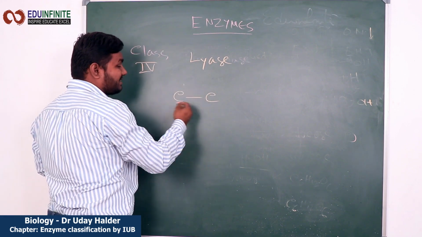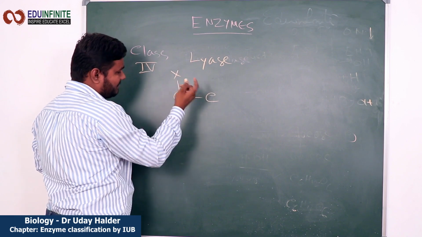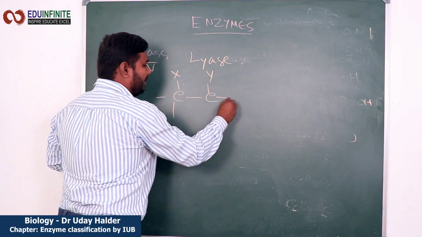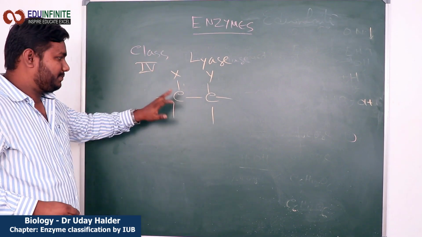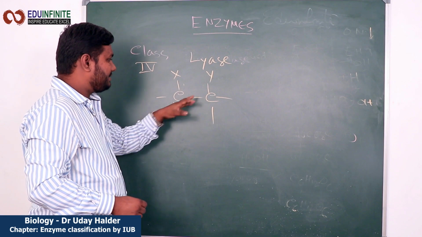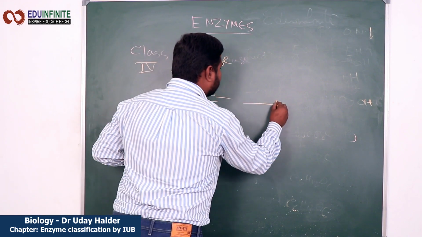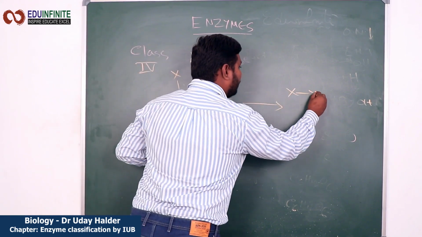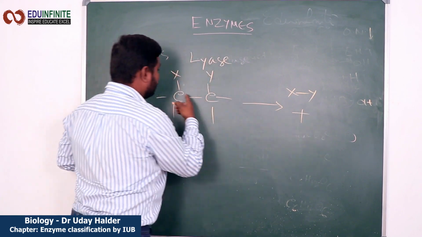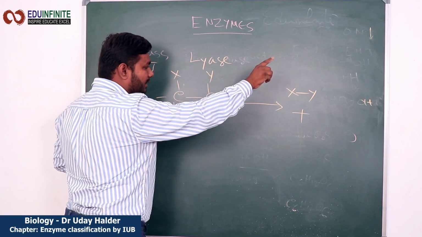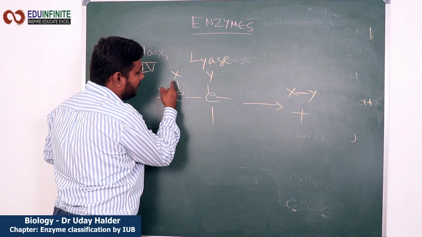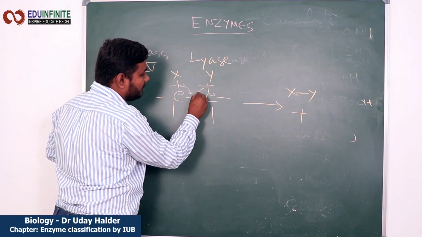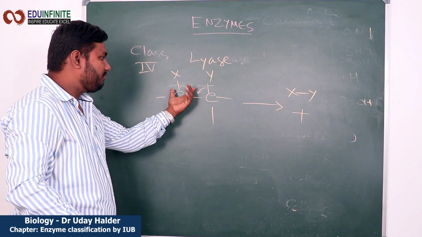Okay. Let's do a skeleton reaction. Let's say some atom or element X attached to this carbon and Y. And we are not caring about other valences of carbon. Okay. So let's say this is a compound. Now, X and Y form a bond and go away together. So if X and Y join hands and leave, then what is happening? This carbon will withdraw this bond. So these two carbons will form a double bond.